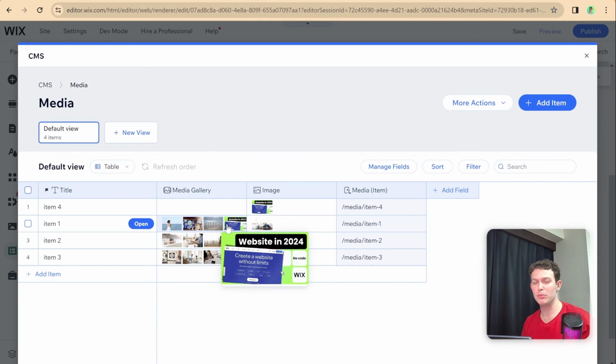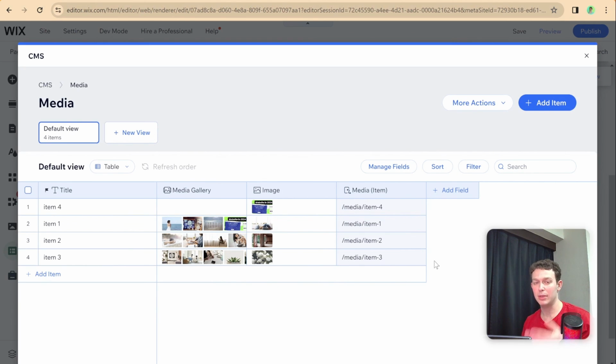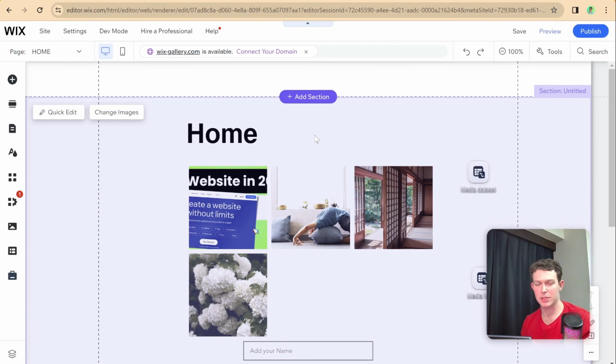Okay, so those were two methods of how to add additional images to the media gallery, depending on what method you're using of connecting that media gallery to data. So with that, we're going to wrap up this first episode in the series about media galleries. Let me just recap what we've done today.